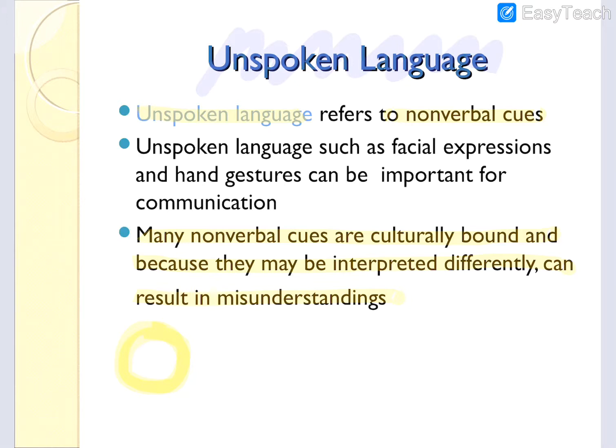If you make a circle with your thumb, it is actually a friendly gesture in the US, but it is a vulgar sexual invitation in Greece and Turkey. You cannot do that in Greece and Turkey because it means a vulgar sexual invitation. So it's really bad. Then there is the thumbs up. Most of us, when we do the thumbs up, it means it's alright, it's okay. But in Greece, thumbs up means something very rude for them.